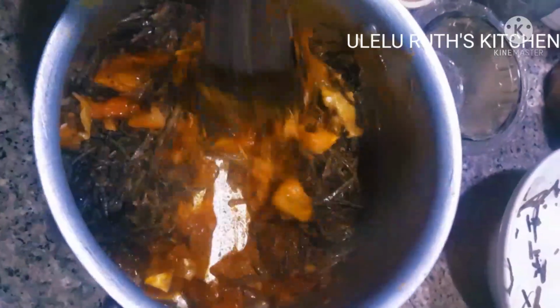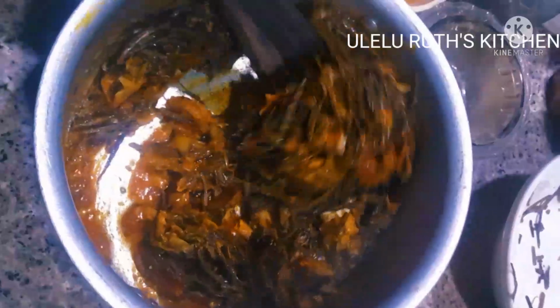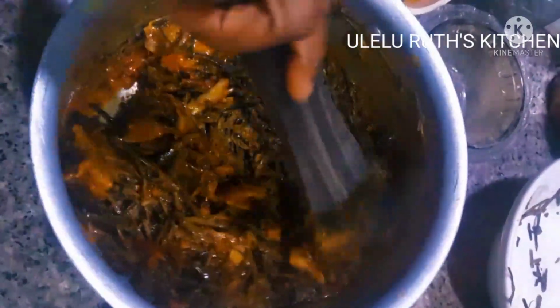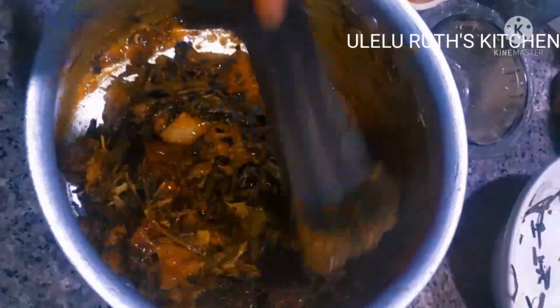After preparing this, you can garnish it with garden egg, onions, any leaf of your choice, like oziza leaf or utazi leaf, I mean to say. So this is a very simple way to make my Ugba.